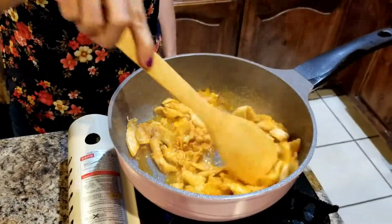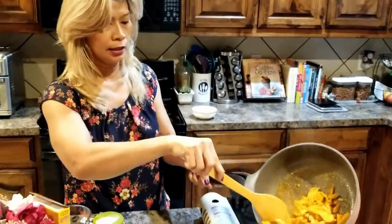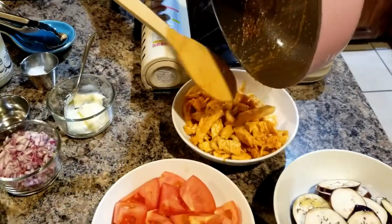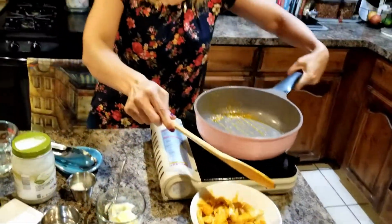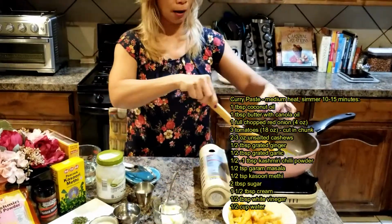Okay, we cooked about 5 minutes now. You don't have to fully cook it because we're gonna simmer it again with the curry paste. So I'm gonna transfer it to the empty dish, and with the same wok, we are going to saute the onion. This is 1 full purple onion that I finely chopped.